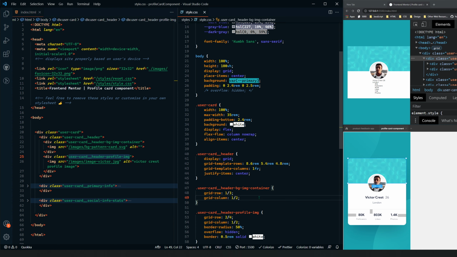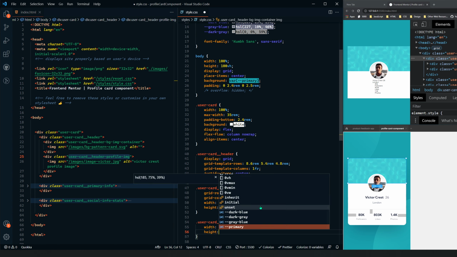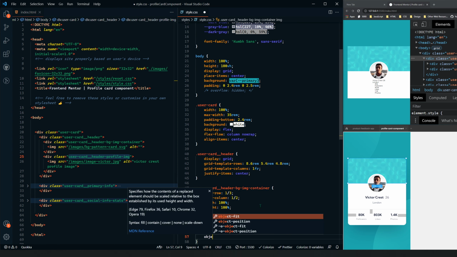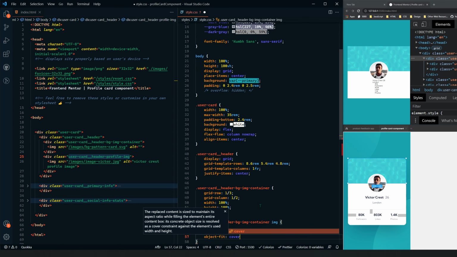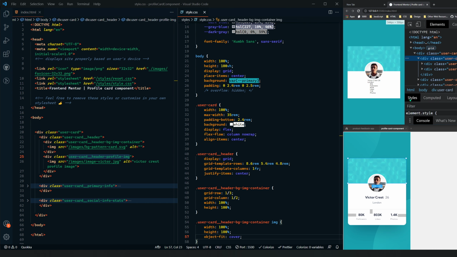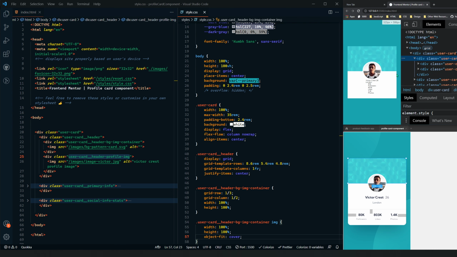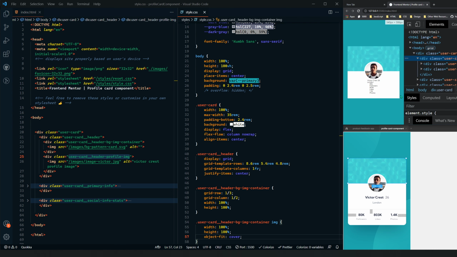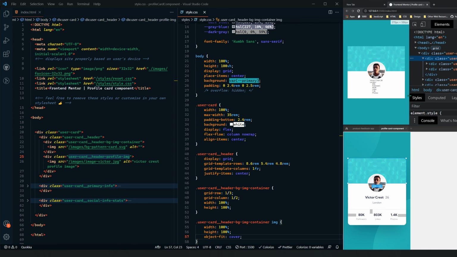Okay. First of all, we'll put width 100% here. We'll put height 100%. I don't think we have to. We'll check that in a second, but I just like to start that way. This image, and the image will have width 100%, height 100%. Object fit will be cover. Let's see. Look at that. Straight away. All good. It's fixed. So now you can see it's a bit more responsive, right? So it's a good start, I think.